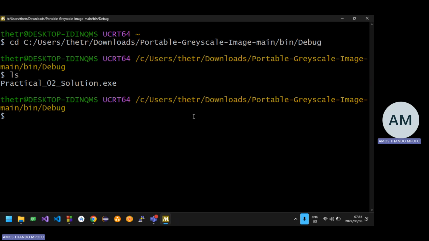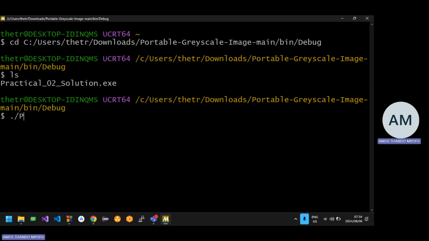Now, since I'm in the right folder, I can execute the program. To execute the program, you say dot forward slash. Dot means the current folder, and forward slash means execute, within the current folder, this executable. So you don't have to type in the full name of the executable. You just type in the first character, even the first character is fine. What do I mean? You see, it starts with a P. I can just type P like this, right?